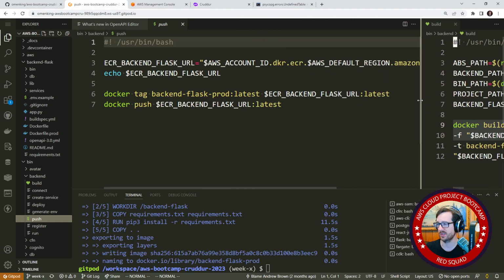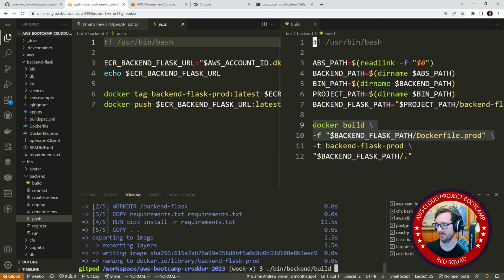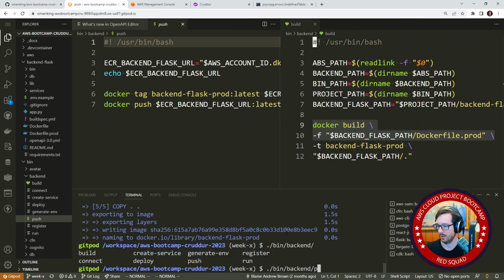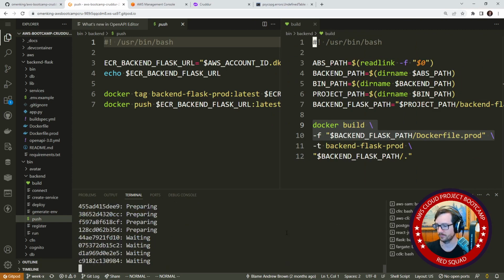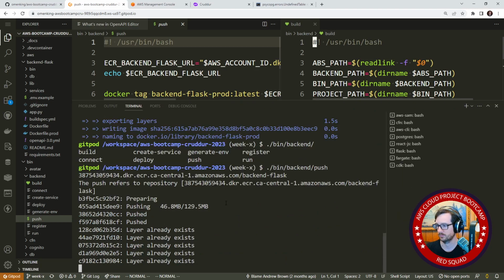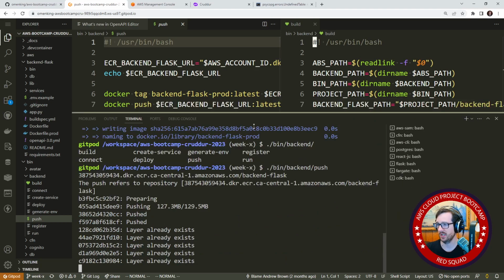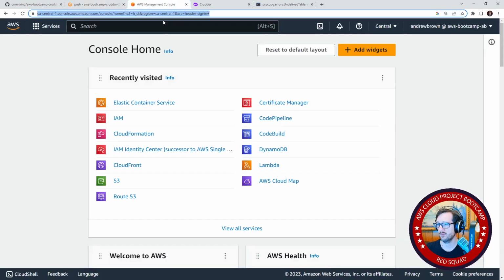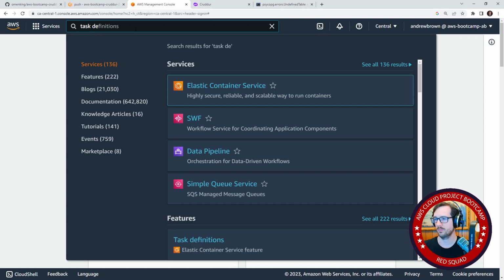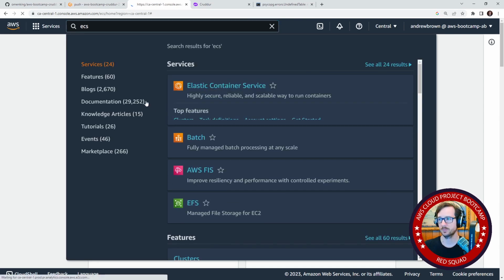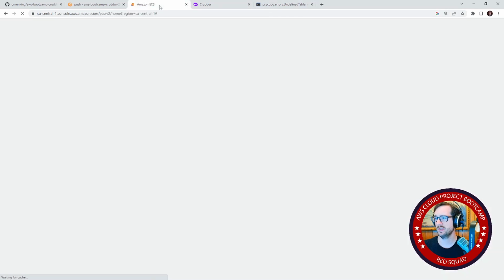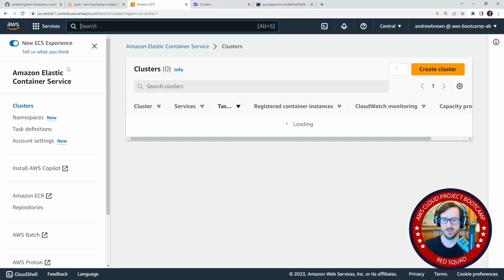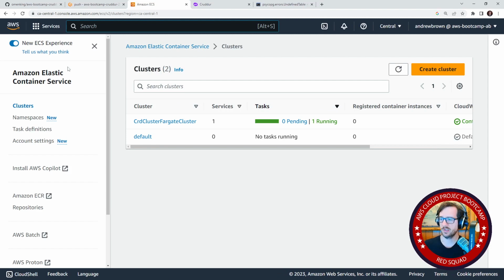So I'm going to just double check to see what this does. Yep, that is correct. So we'll go ahead and we'll do backend push. And so that is going to push us a new version. Now, what our new version is, I'm not 100% sure. But what we'll do is we'll go over to AWS here. I'm going to make my way over to task definition. We'll go ECS. Because we really should not see that debug mode. That is a serious problem. And the reason why is that because if people can see what's going on there, they can use that to troubleshoot how your code works and do nasty things.